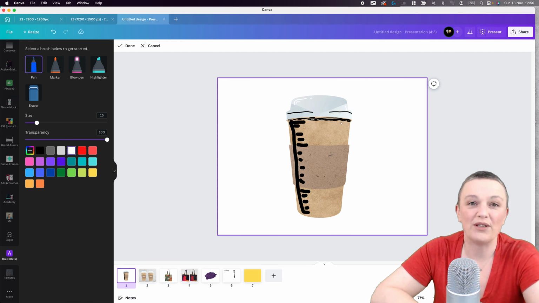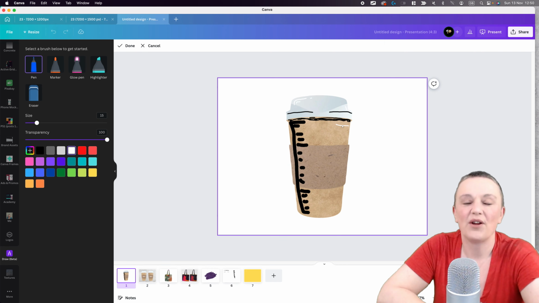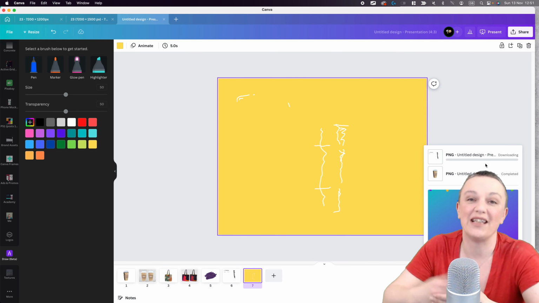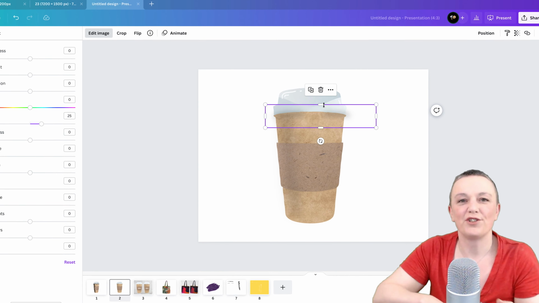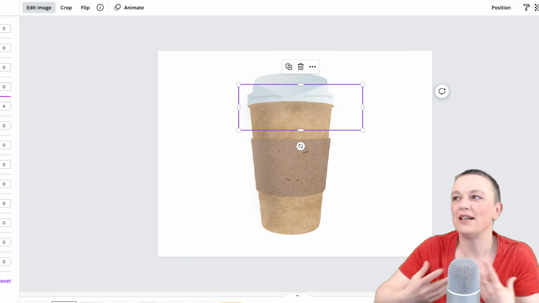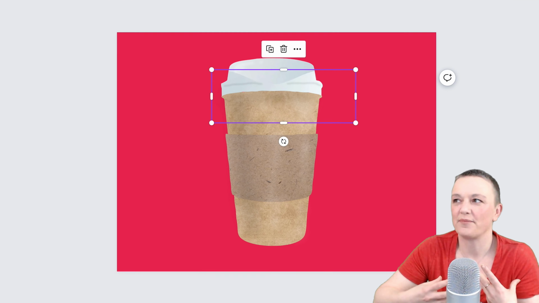But remember, when doing highlights, if you're using light colours such as white, you need to add the highlighted layer to a page with a yellow background so that when you download it with a transparent background, it removes the yellow but keeps the white. Position your shadows and highlights on your frame as you would like to give a really nice 3D textured effect.